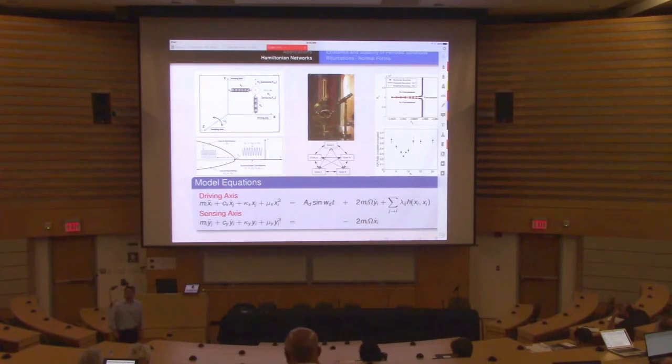The equations are just very, very simple. But when you put it into a network system, it becomes high dimensional. If you look at just the left-hand side, it's just a Duffing oscillator, the term is all linear, and there's only just the cubic here. This is the driving force that drives one of the axes. This is the Coriolis force, and this is the actual coupling circuitry. In the case of the gyroscopes, the latest version of the implementation calls for two layers. In one layer, the MEMS version of the gyroscopes, these are micro-mechanical devices, and on the top will be the layer that will do the actual coupling so that it could be reconfigurable.